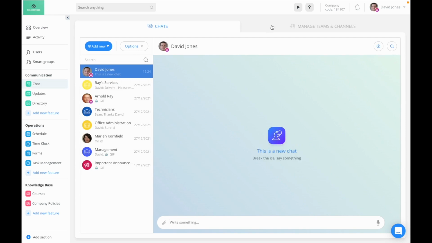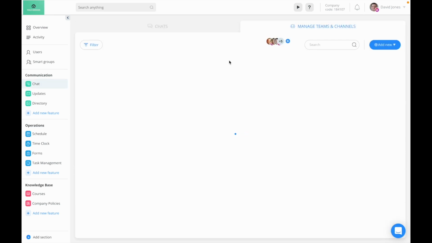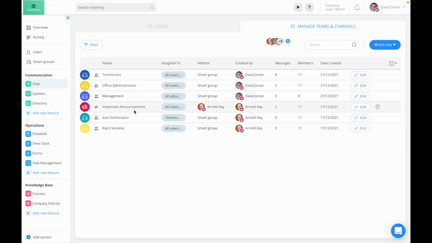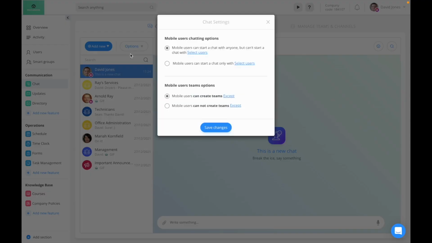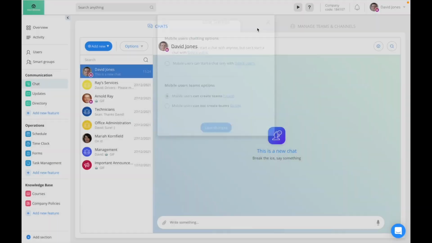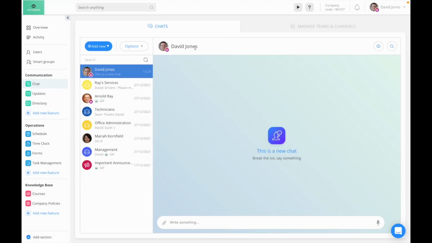If we go over to the manager's dashboard, you as an owner or an admin can see exactly what types of groups you have within the platform and also access them if you need to. And you can also decide exactly which of your employees are able to create team chats or one-on-one chats with other employees. Again, you have full power and control of what's going on communication-wise within your company. So this will be the chat.